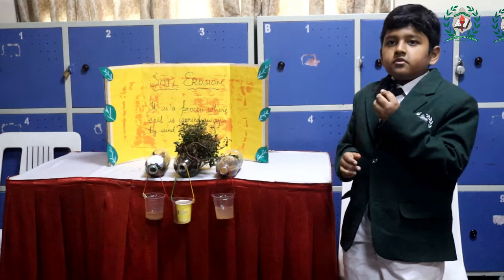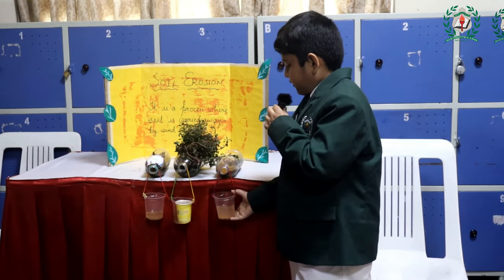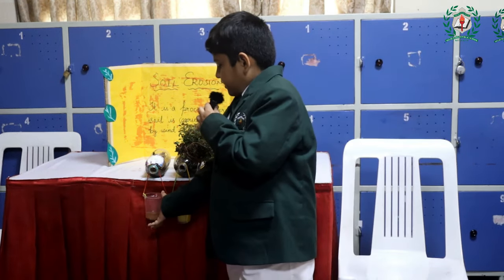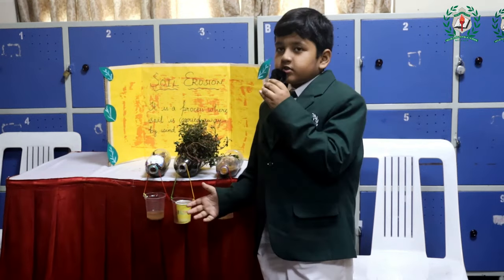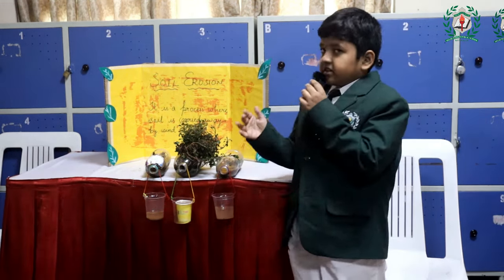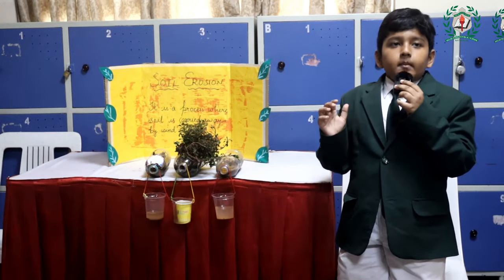Now let's have a look at the water which came out from the bottles. Firstly, you can see that the water which came out from the first bottle is dirty and contains dust particles of the soil in it. In the second bottle, you can see that it is cleaner compared to the first bottle. Now let's move to the third container, which contains the cleanest water among all. Why is the water from the third container the cleanest? This is because the plant's roots hold the soil tightly and prevent it from eroding.